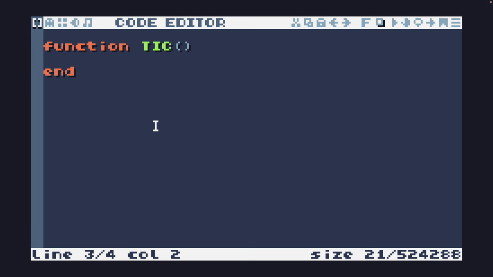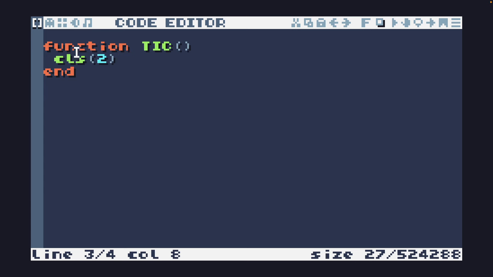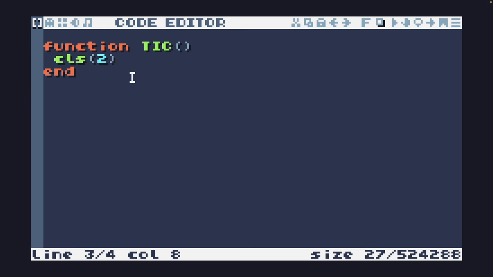So today we're going to talk about per pixel effects, and this is an effect that touches every single pixel on the screen in order to assign it a color. The first experience we have with a per pixel effect is the clear screen function in Tick 80, where it visits every single pixel on the screen and turns it to the color we specify. So in this case, red. So we're going to start off by implementing our own clear screen for Tick 80.